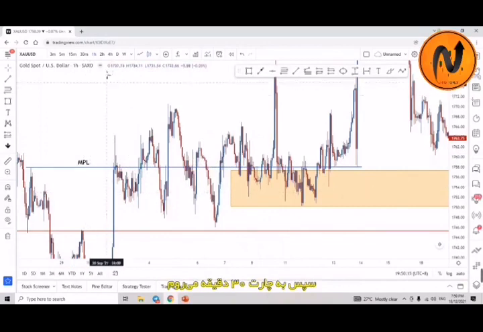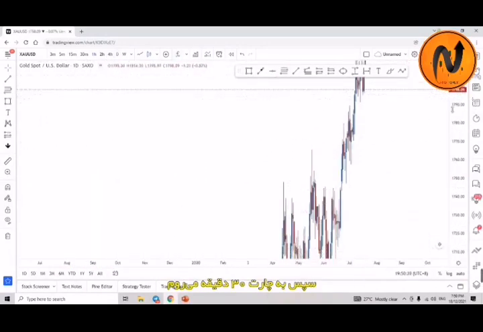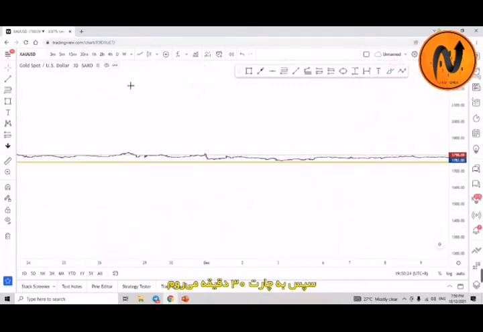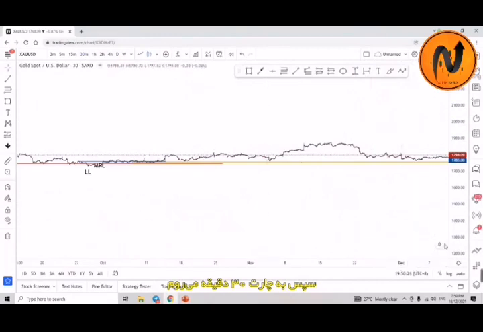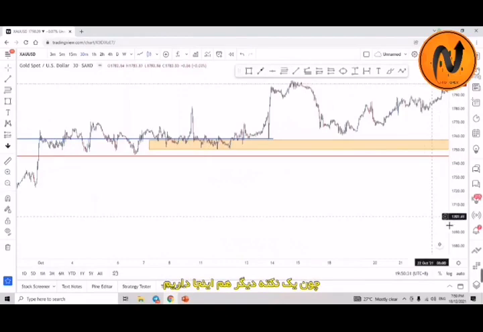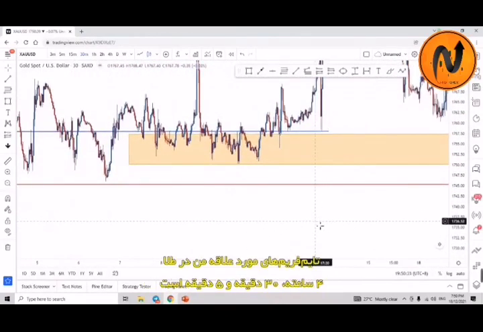All right, then what happened was that I switched it back to my, let me see. Okay, sorry, I switched it to M30 first, right? Why do I need to switch it to M30? Because I give you another tip here. I will give you a lot of tips of trading. I like to trade gold only, mainly on gold. And my favorite time frames for gold are H4, M30, and M5.